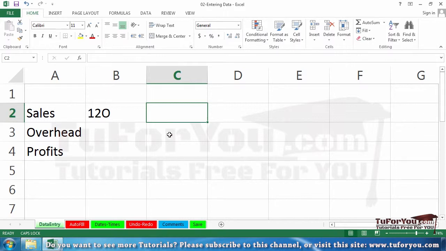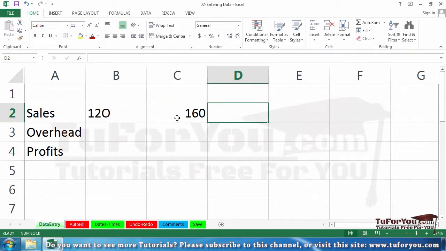In the next cell I want to type 160, and that's what a 0 looks like, and when they're together you can see the obvious difference. If I press Tab now, what happens? Numbers are automatically lined up on the right side. That's a general rule, and we learned that back in the 2nd grade. Line up your numbers on the right side before adding or subtracting or multiplying. Good idea, keep it that way. There will be occasions when you're working with numbers like ID numbers, where it wouldn't hurt to center them, but as a general rule, as a general concept, keep numbers right aligned.